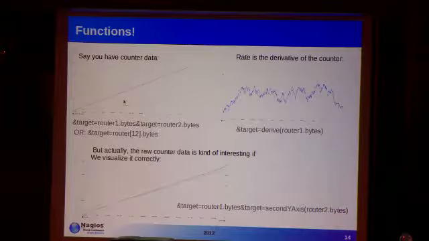So here we see the problem I was describing before. All data is of type gauge. So when we graph this, we're just going to have a counter variable that's kind of going up into infinity. It's not very useful. If we want to get what RRD tool normally gives us, we have to wrap these data sets in functions. So I'm going to wrap this in a derive function.